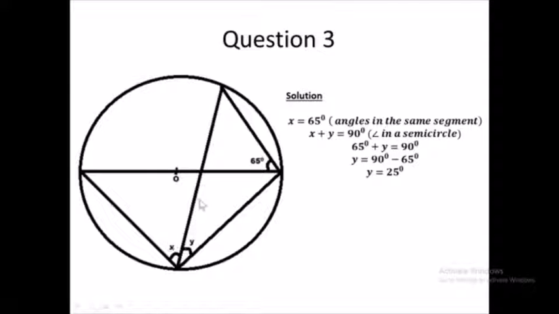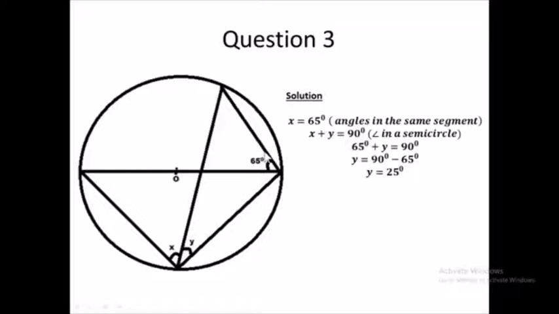As I was saying, this line that I'm highlighting is a diameter because it passes through the center of the circle. So if you look at this line that is joined to this chord and this other chord joined to that diameter, this total angle x plus y will give us 90 degrees, because angle in a semicircle is a right angle. So that means x plus y will give us 90.